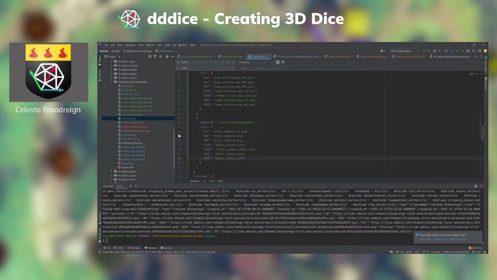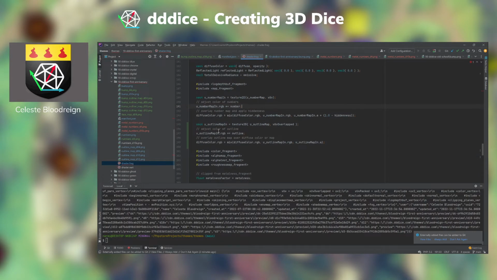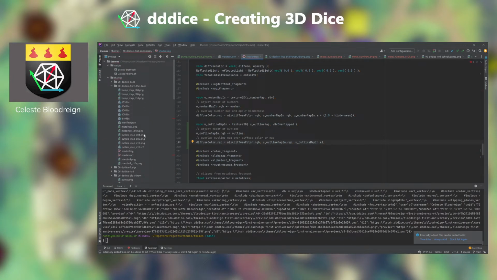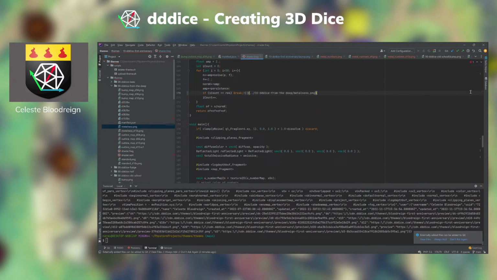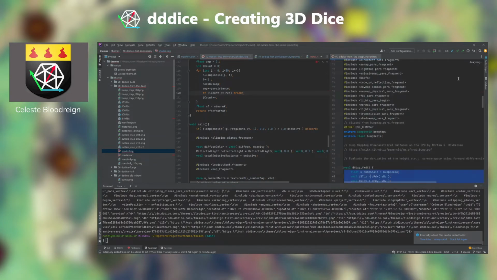We're gonna get into the fancy stuff again. Into the shader. Okay, so we have a metalness map here, and let's go back to the metalness mapping code from the deep dive.